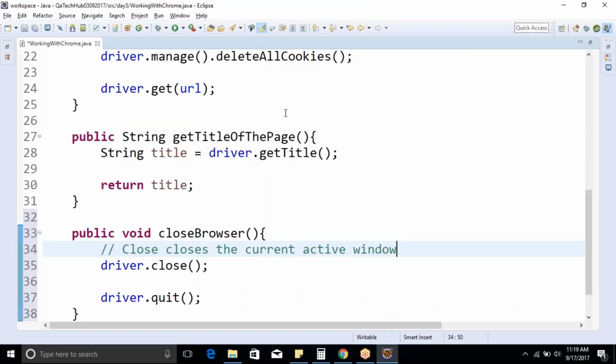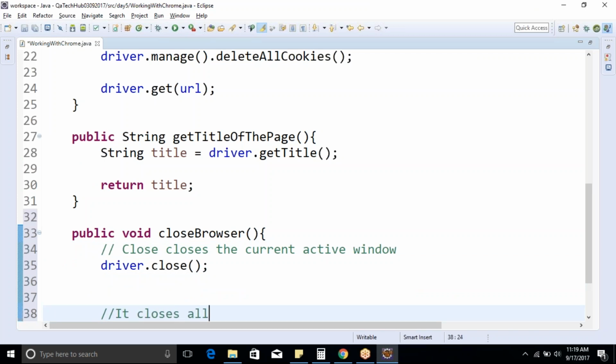So close will close only the current active window, whereas quit closes all the windows which were open in this session.